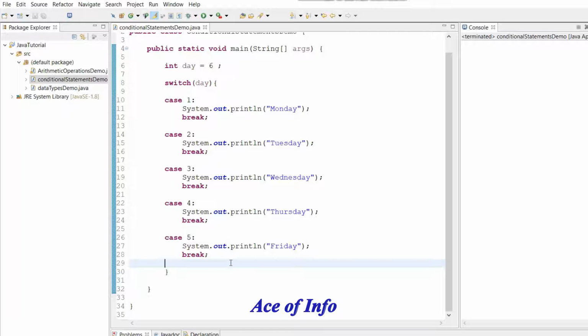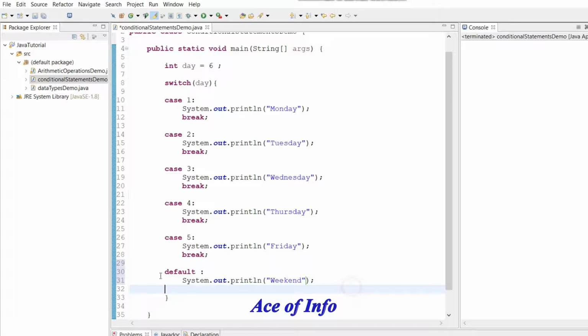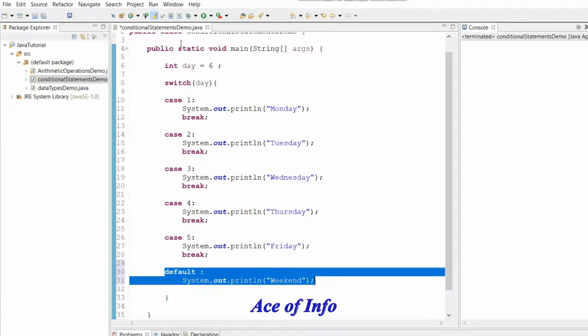In those situations, we can use a default case. And let's say I print something like weekend. So if the number is not in these cases, we can use some default process to execute.